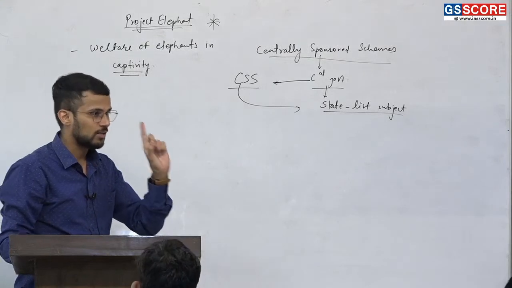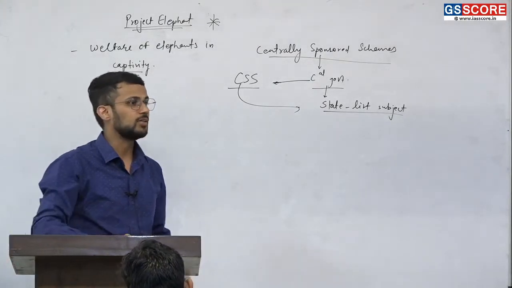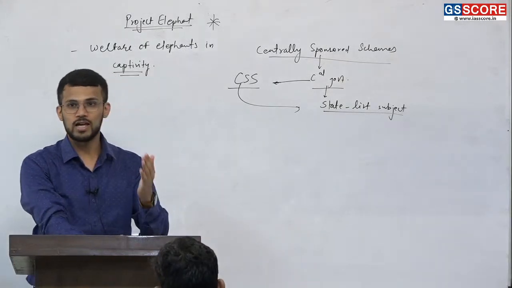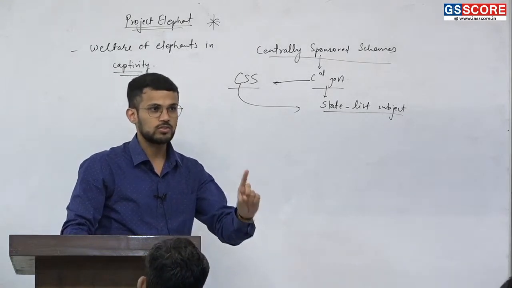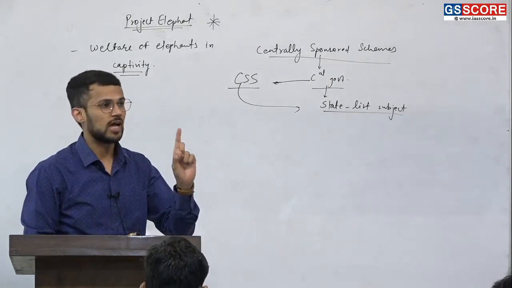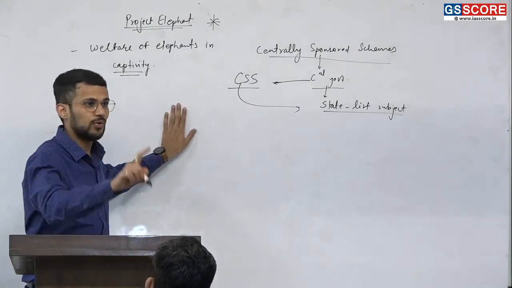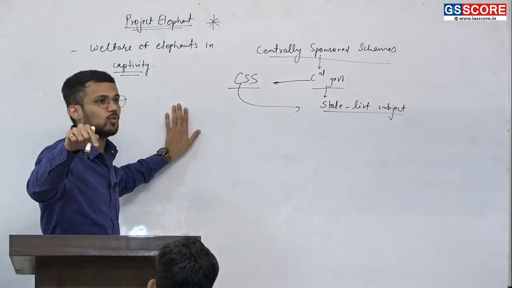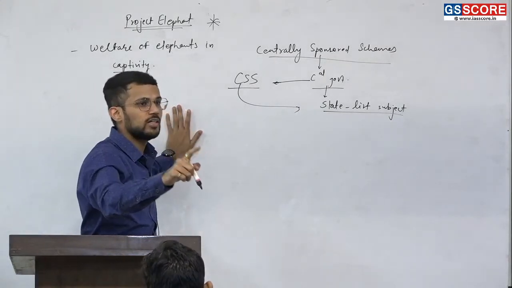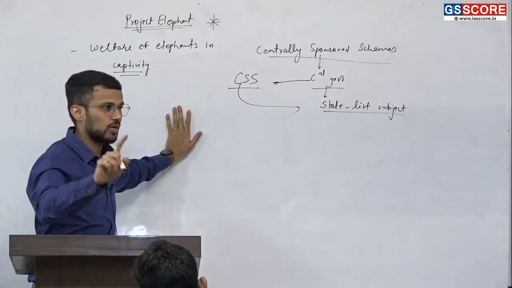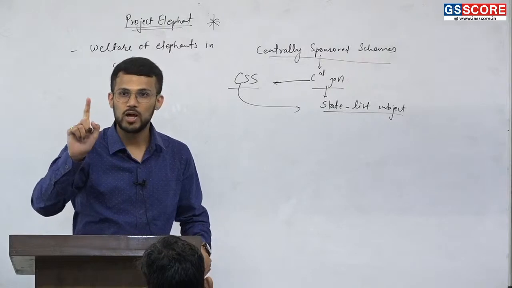Right? Schedule 1 animal, can it be kept in captivity? It is a Schedule 1 animal under the Wildlife Protection Act 1972. So, there was one exception made in the Wildlife Protection Act 1972, and that is for elephants. Because when that act was enacted in 1972, there were certain elephants which were already in captivity. And that's why the exception was made for elephants in the 1972 Act.